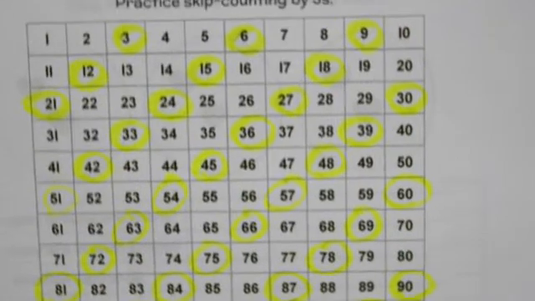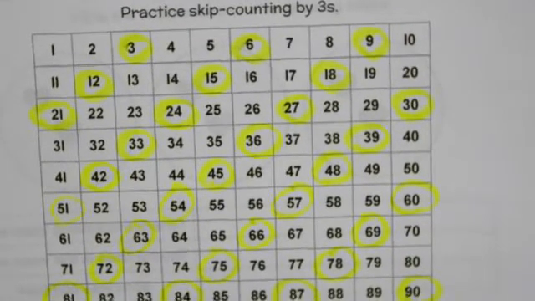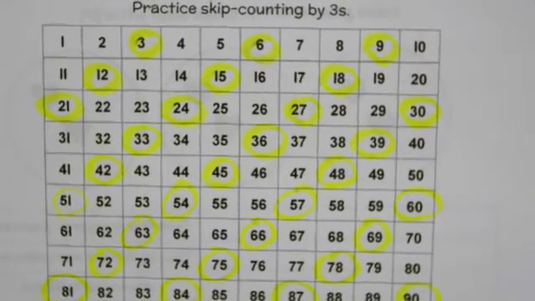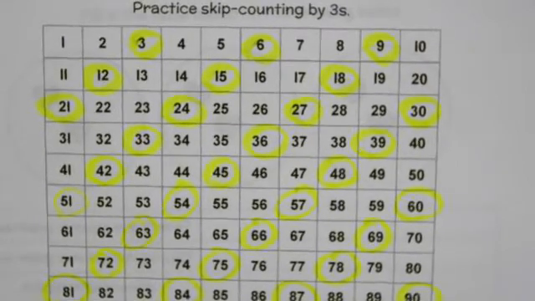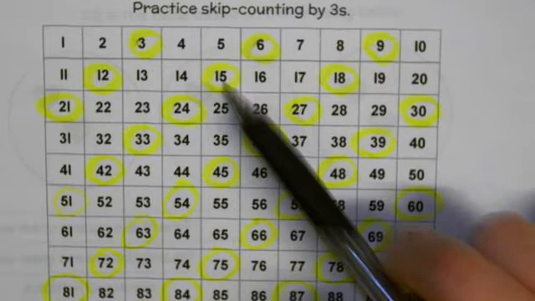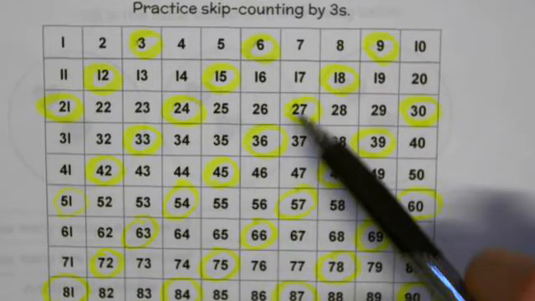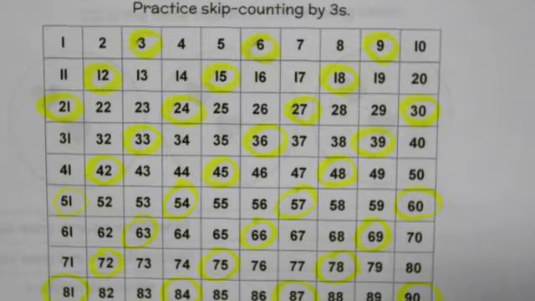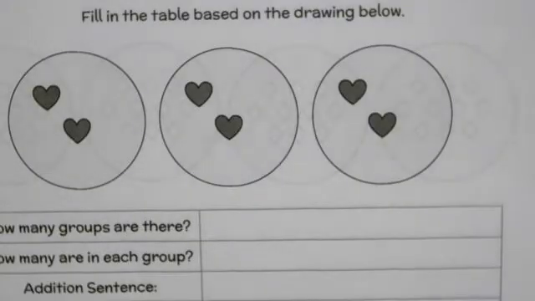Now we're going to practice skip counting by threes. Okay, we're going to go to 30, but you can see the same thing. You can keep going and going and going. 3, 6, 9, 12, 15, 18, 21, 24, 27. Count it out to 30. Remember Mr. DeMaio's song on YouTube, the three song? That can help us remember our threes. So we're going to count threes to 30, but we can definitely go past 30, as we can see in the chart. Skip counting helps us to be more fluent in multiplication and division.